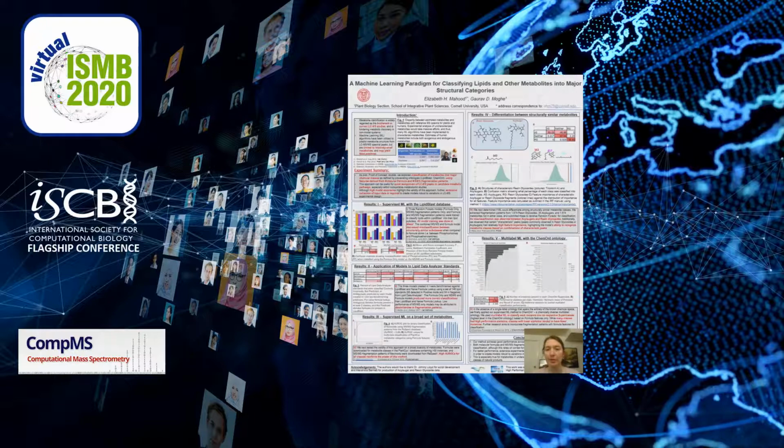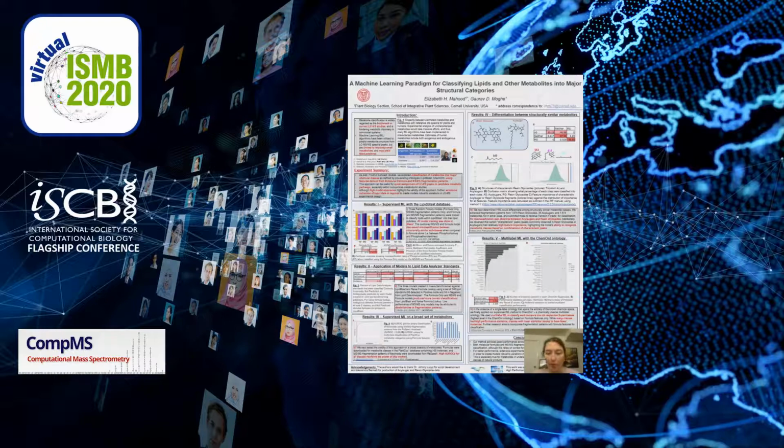And so in figure B, we can see that no resin glycosides were misclassified as acyl sugars, and the same can be said for acyl sugars. 99.8% of resin glycosides were classified correctly, and 53% of acyl sugars were classified correctly. That low number is probably because we had so few acyl sugars in comparison with resin glycosides. So we can see that yes, our model can differentiate between two structurally similar classes.